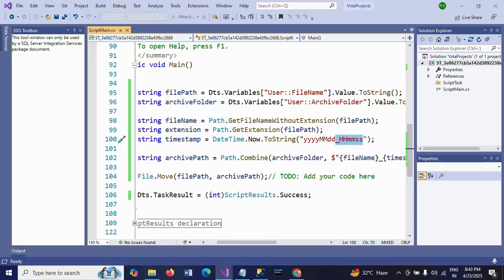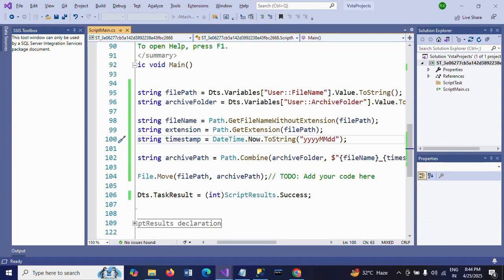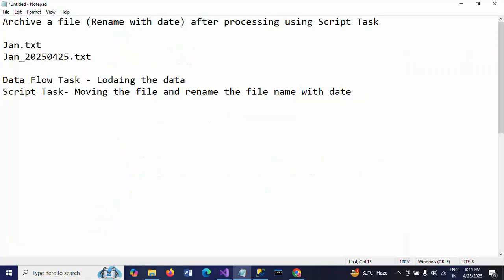Seconds I am just keeping as yyyyddMM. I have currently given 2025 04 04 and 25. This is how the file looks, with the file name renamed in this date format.